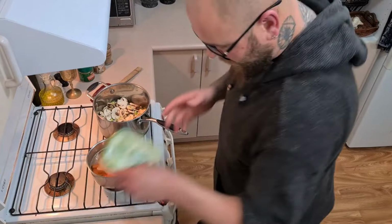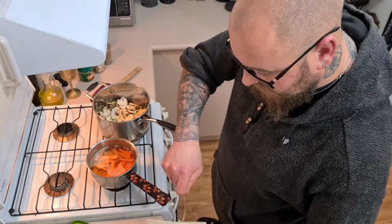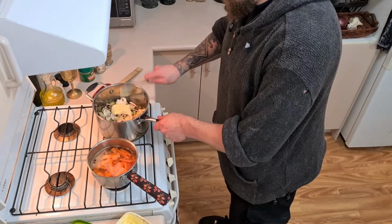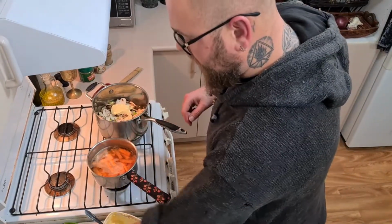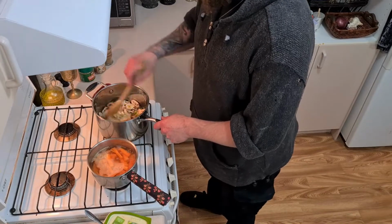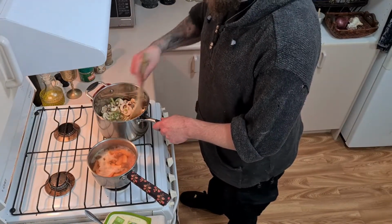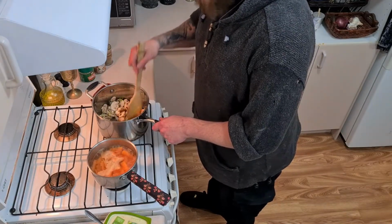And something that's pretty important when it comes to cooking off the mushrooms and the leeks is that everything gets a pretty decent coating of butter. So then bung in another tablespoon, let that sort of melt through. We want those mushrooms to really soften up, get coated in the butter, start releasing their flavour.